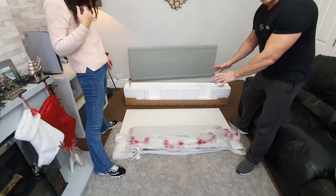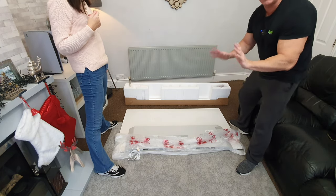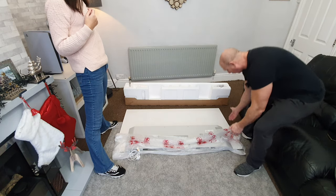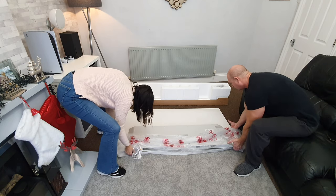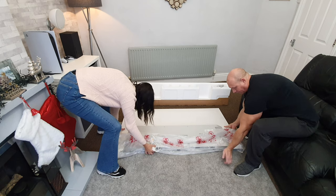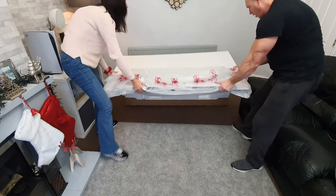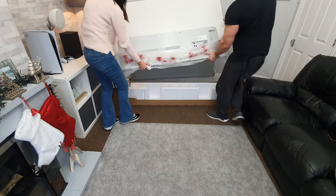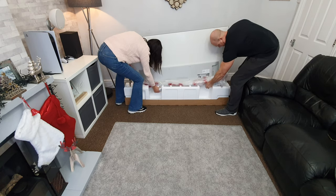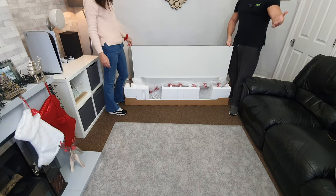Normally when lifting it onto the floor you'd have the wrapping on — please just ignore what we're doing here, this is just for demonstration purposes. So to lift it back up off the floor, we wiggle our hands underneath again — thumb over the top in line with that part, hand underneath the thick part — lift up, then put some pressure on the hand that's on the screen to rotate it up, and then just slot it back into place. Simple as that.